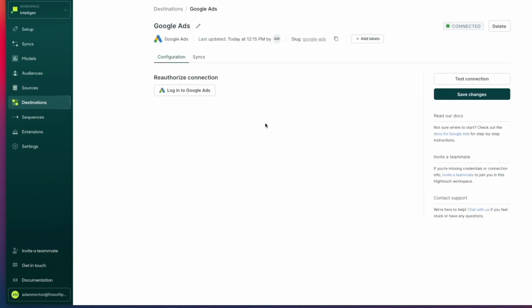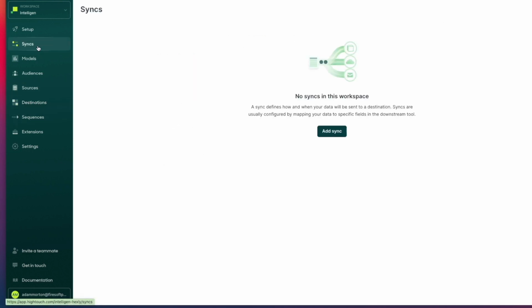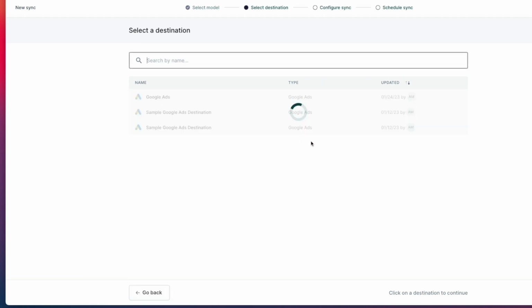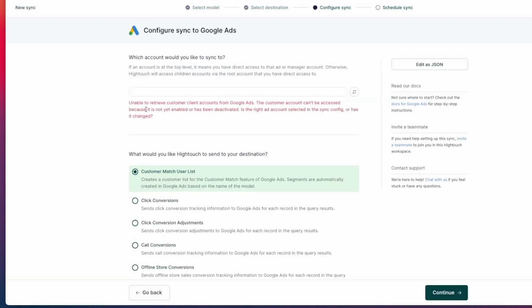It does say connected. I have been able to connect to it through here, but going into the synchronization, picking the audience recent purchases, selecting that destination, I don't have the ad account set up that allows me to sync everything from my audience segment into Google Ads.